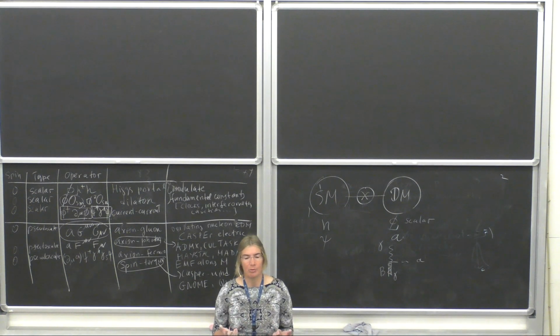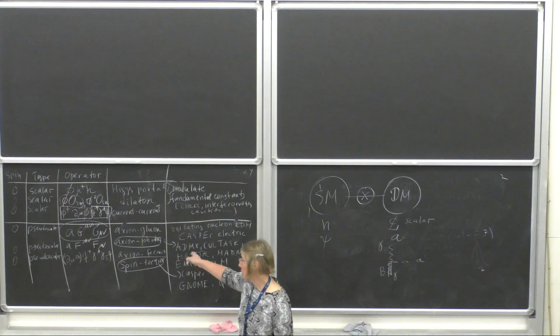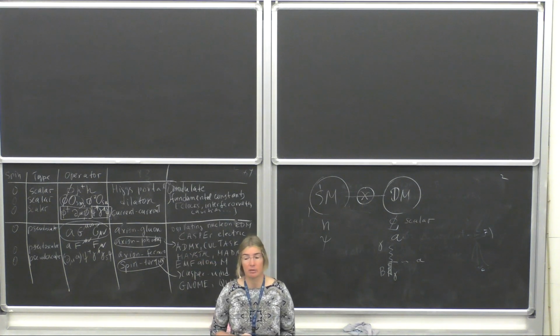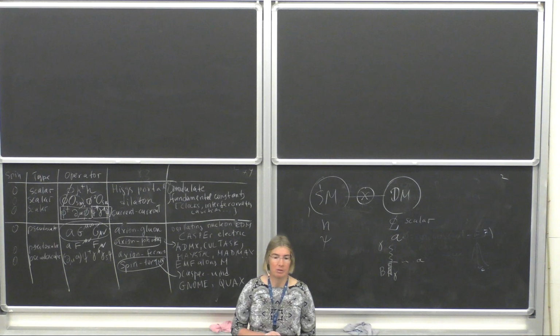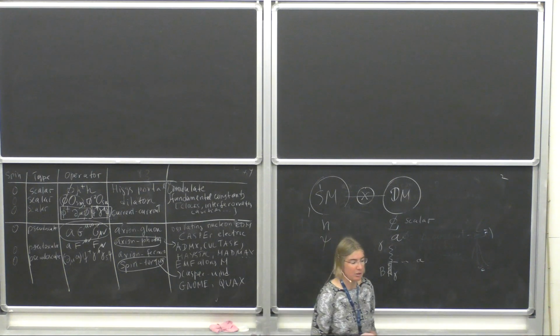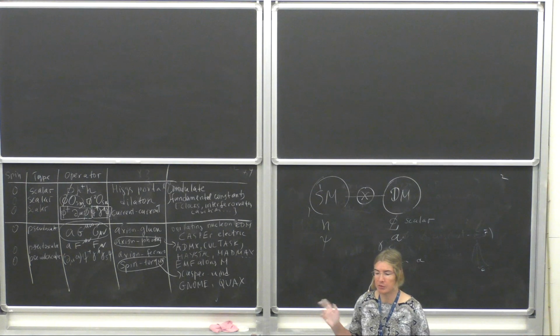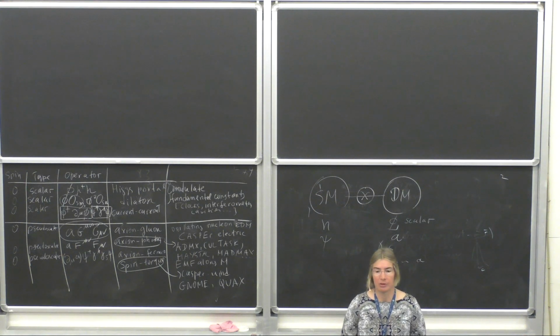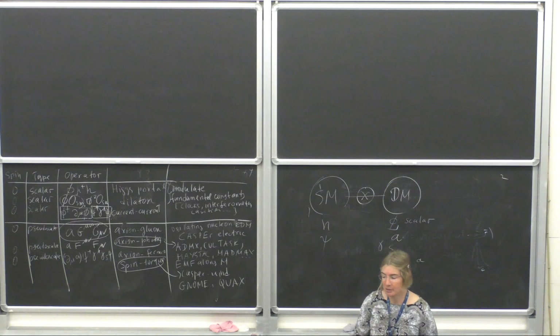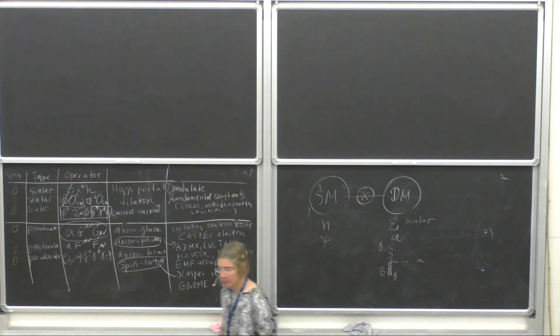So you can see why people have been looking for axions for the same reason people have been looking for WIMPs. First, it has to couple to the standard model. The QCD axion has to couple to the standard model, just because otherwise it wouldn't be a QCD axion. And second, exactly the same couplings which make it a QCD axion make it detectable. It's just harder to do than WIMPs, because it's a very light particle, and there are very specific types of experiments which you can do to look for it.